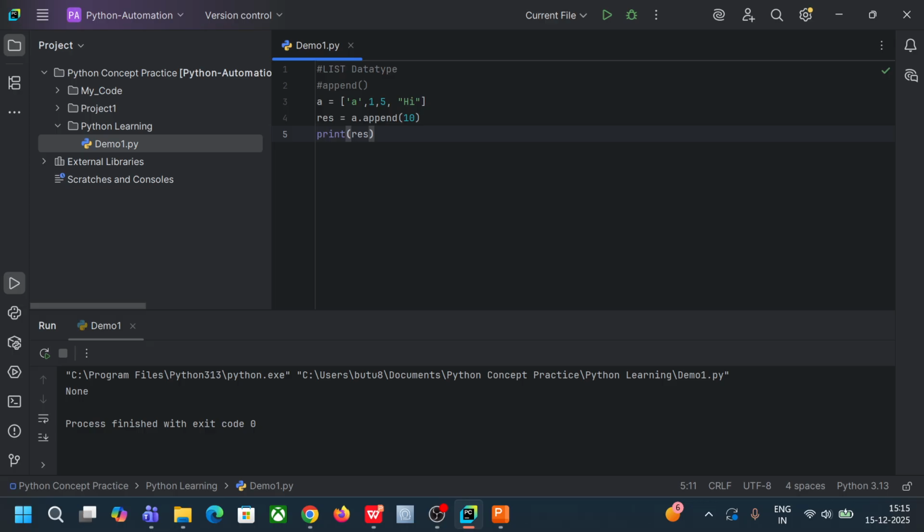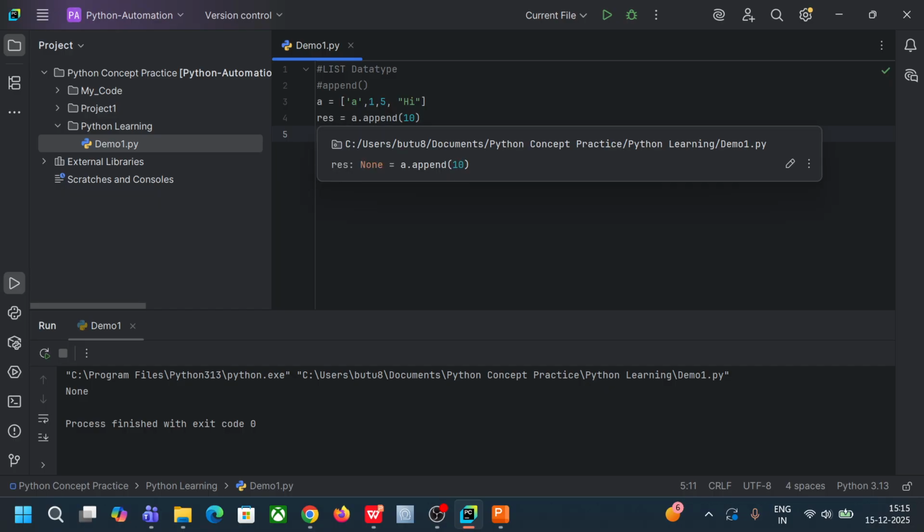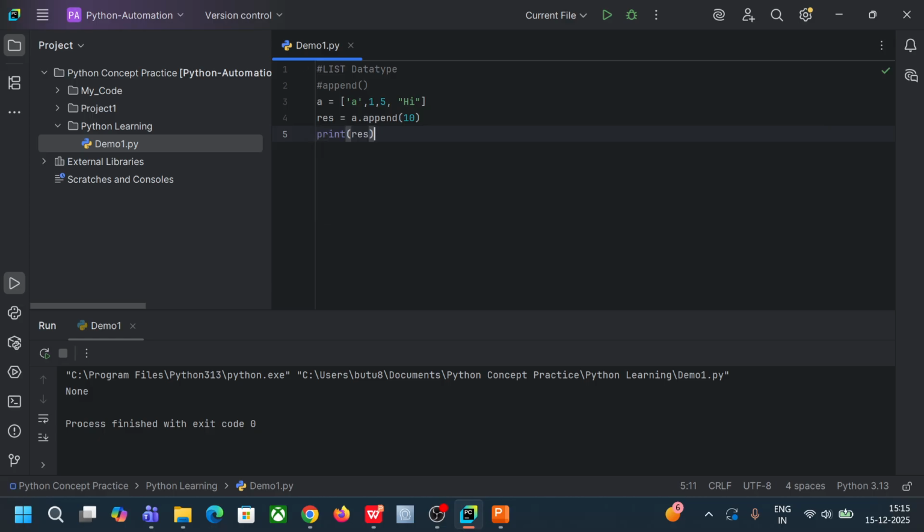A equals, I have taken the list as A, 1, 5, high. Now I am saying we need to perform the A dot append operation. I am giving one more value, 10.